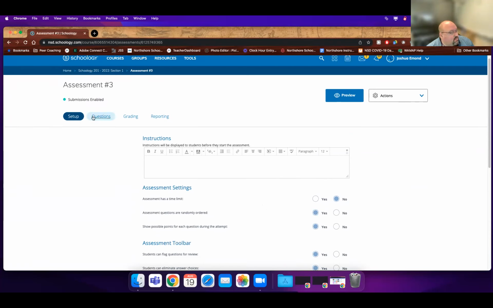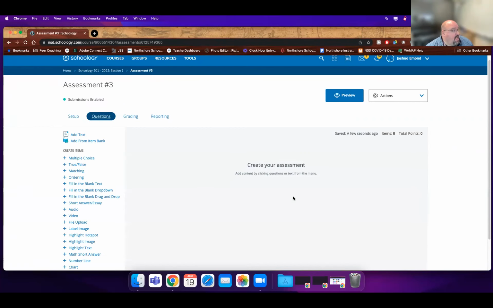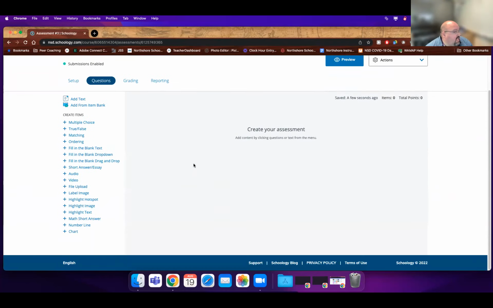I'm going to go ahead and move on to the next tab, which is questions. And this is where we're going to create all of our questions. Once I click this questions tab, this will be where your assessment's questions will go. And over here, you can choose all of your different question types. And there's a lot, way more than something like Google Forms has. So you start off with your standard multiple choice and true/false questions.